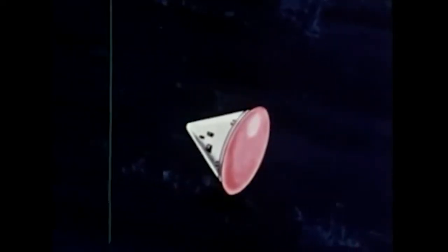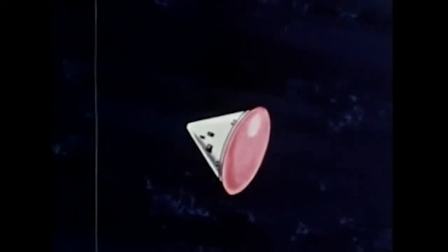During re-entry, the heat shield is exposed to sharply rising temperatures. The shield reflects a large part of the heat and dissipates the remaining heat by surface melting, decomposition during charring, and by cooling at the surface. The cooling is caused by the gases of decomposition as they percolate to the surface of the ablator. In this way, heat bombarding the heat shield is blocked from traveling back to the metal surface of the spacecraft.